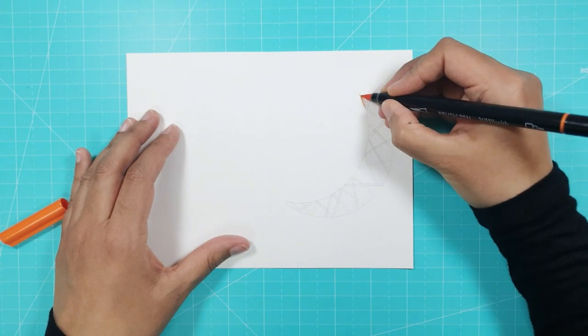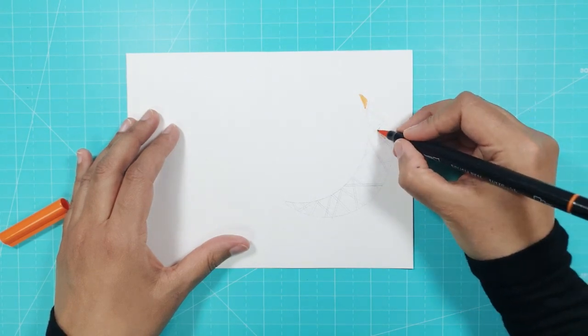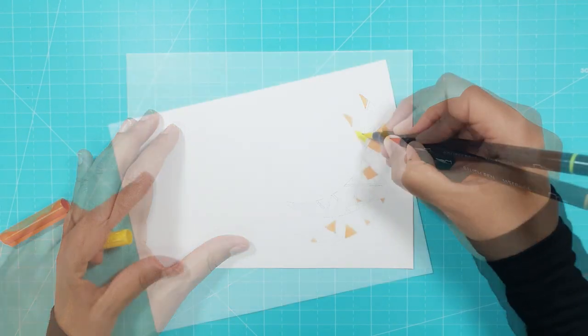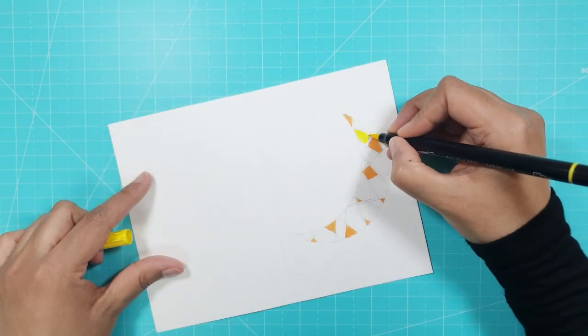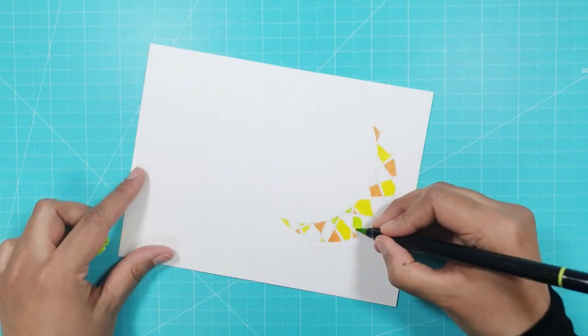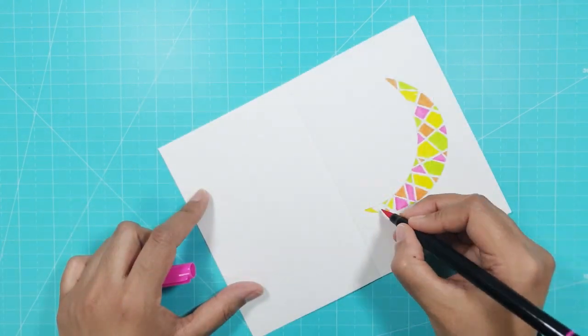I then started colouring the mosaic tiles using different colour brush tip markers. You could use coloured pencils, crayons, or even paint instead. I used 4 different colours, and I tried to make sure that the mosaic tiles that were right next to each other weren't coloured in the same colour.